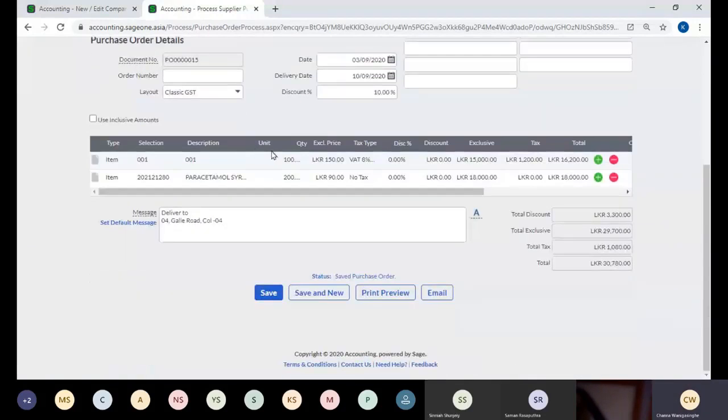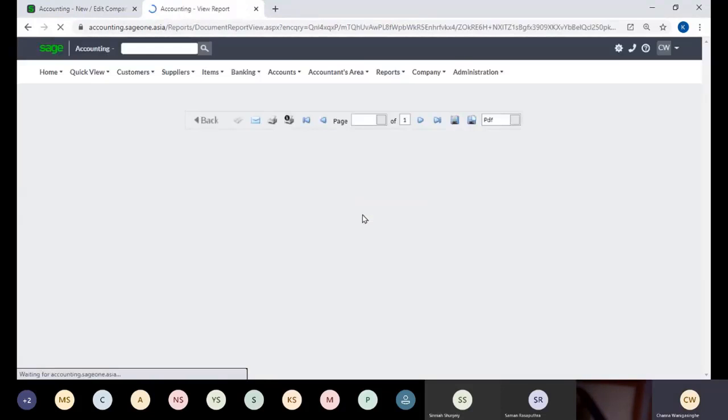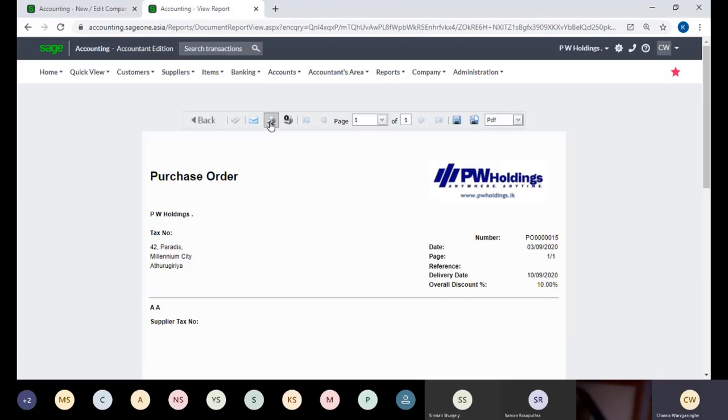And if you want to print this purchase order, you can click print preview and print the purchase order.